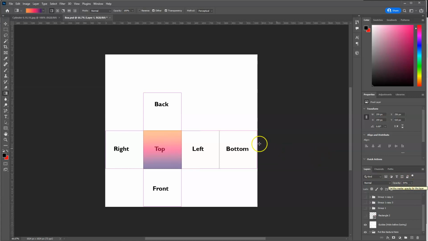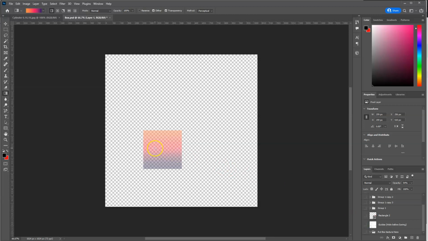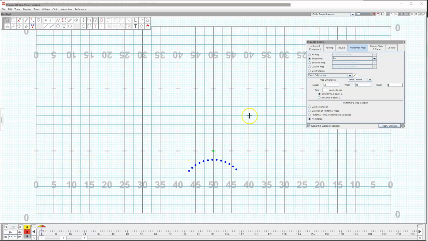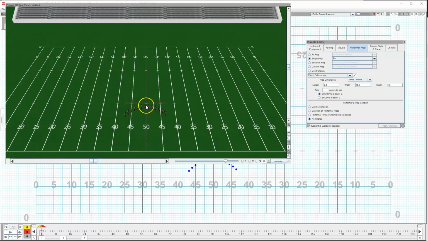We've got 54% opacity, so you're going to be able to see through it. Then I saved it out without my template information on it. Now I'm going to select my fabric pullover, accept it, and we have our performer prop on the field.